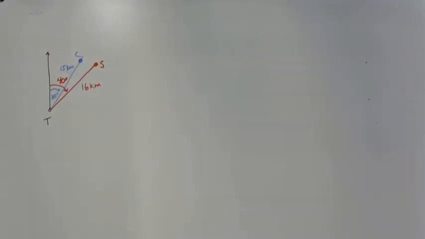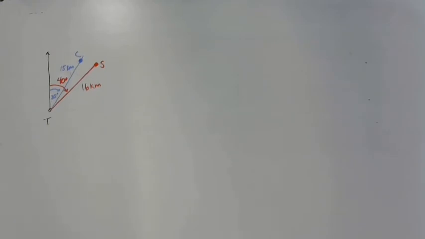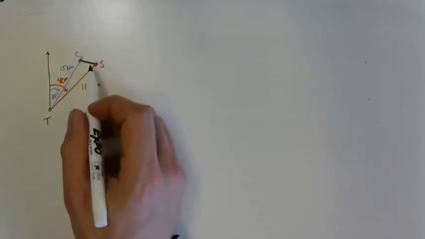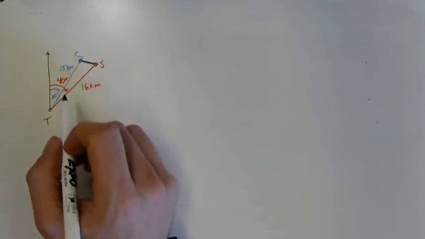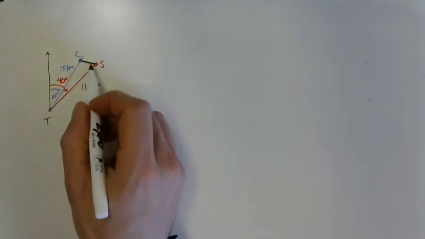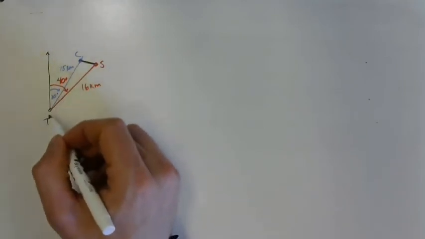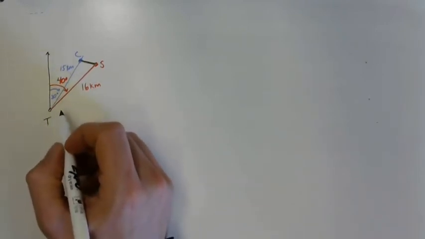What do we need to figure out? This is the closest that they get to each other, the Cherokee and the Skyhawk. If the two aircraft are less than 2 kilometers apart, the controller must file a report. So we are trying to figure out this distance. We want to find out if the control tower needs to file a report. Okay? So a couple of things are involved here. We're looking for this triangle, information from TCS. What information do we already have from TCS?